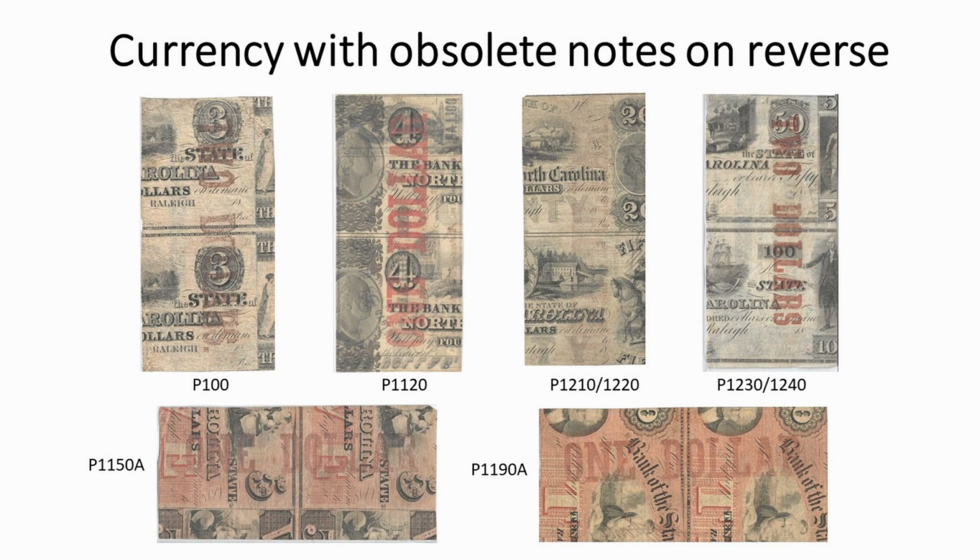Some of the higher value, obsolete Uniface notes that were used had multiple values printed at the same time, as fewer of those notes were needed, such as 20 and 50 and 100. Two of those are on the right side of the top row. Generally, the notes are black and white. But some of the notes also had a red tint, as seen at the bottom, earning an A designation after the Pinnell number.